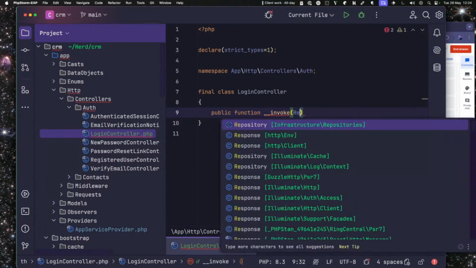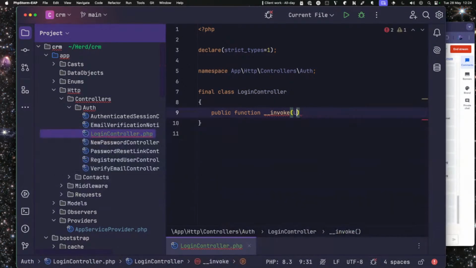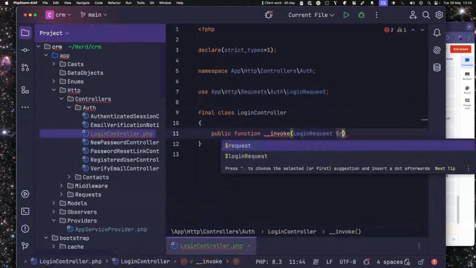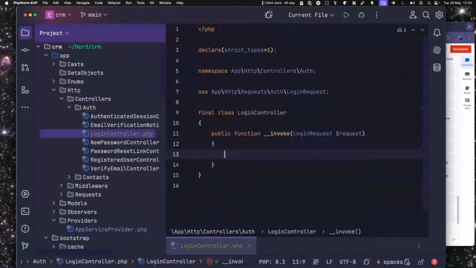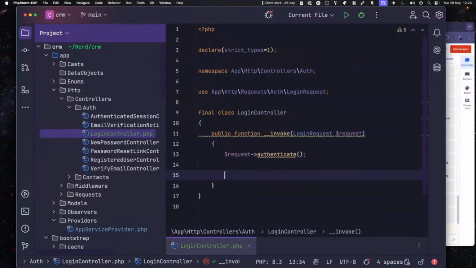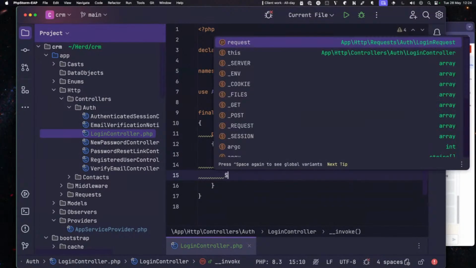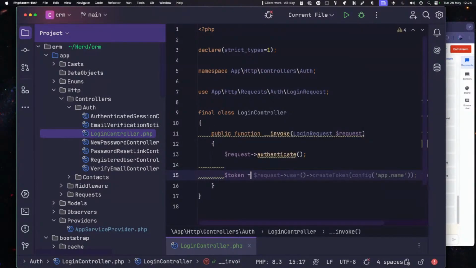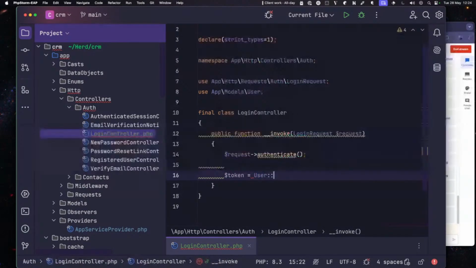That is going to get the same login request as the other one. We can then say authenticate. And then what we want to do is say that our token, we're just going to do it all in line for now.